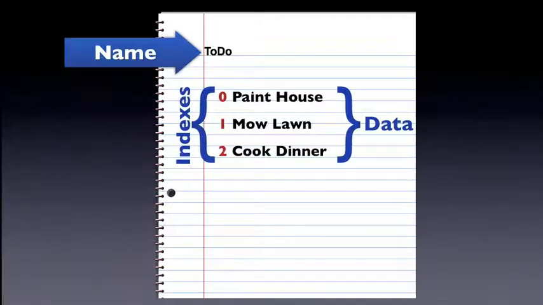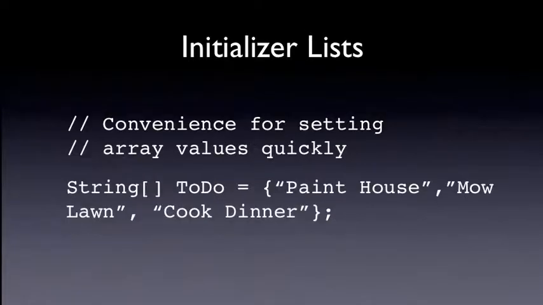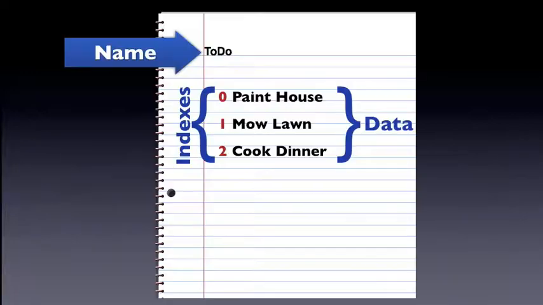So we still end up with this list, right? But it allows me to avoid typing all of this stuff. So this is the way you should probably start writing your arrays in the beginning. But as you get more comfortable with it, you could move to initializer lists when you have a set of default values you want to put in the array. Because it's just less characters, it's less pain on your wrists, it's less possible of getting carpal tunnel.